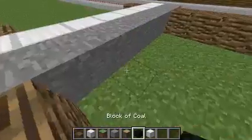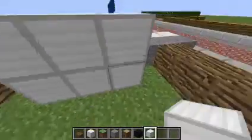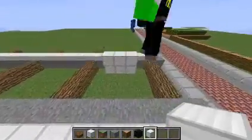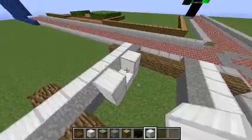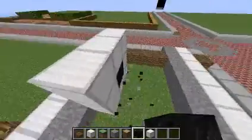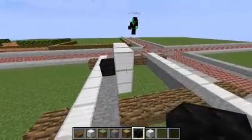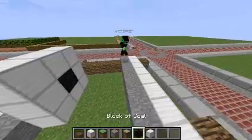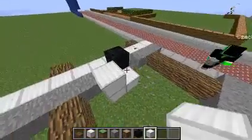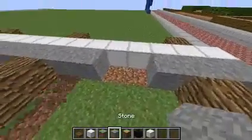Alright, our rail looks decent. I say that it's like this. Wait, shouldn't we put gravel right here? Oh, in the middle? Yeah, I'll put gravel. I'll do that, and you can figure out what to do, making it look nice. Gravel. There we go. So, we want to put gravel on the inside.